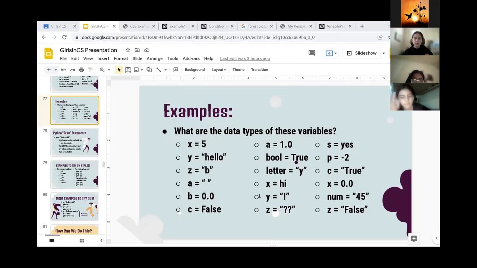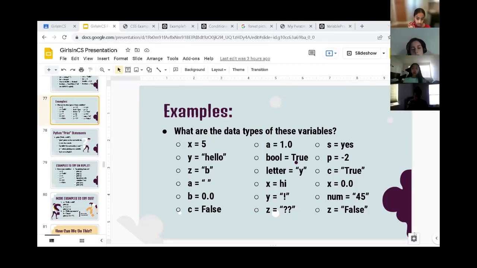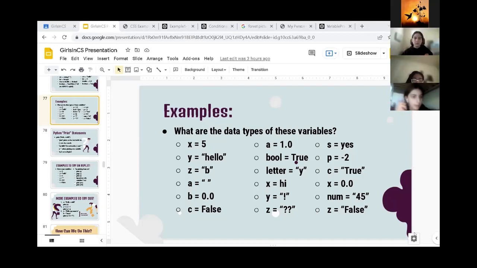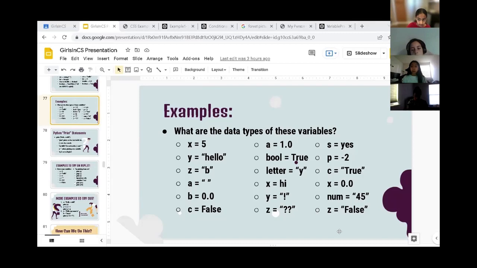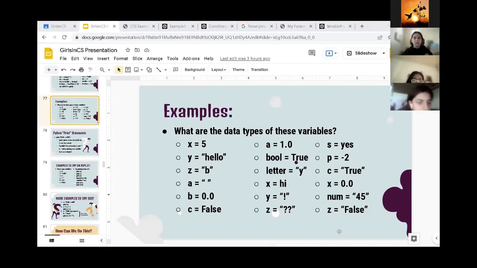Oh, someone raised their hand. Oh yeah, go ahead. If you know it, you can totally unmute and answer. Yeah, good job. It is a double. This is tricky because it's 0, but the thing to remember is that anything that has a decimal is a double and anything that doesn't have a decimal is an integer. But good job.